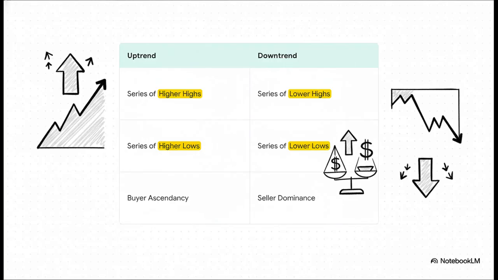And this structure usually builds one of two main trends. First, you've got your uptrend. This is a really clear rhythm of price making a new high, pulling back a little, and then making an even higher high. It's a clear sign that the buyers are in charge. And then, of course, you have the downtrend, which is the exact opposite. Price makes a series of lower highs and lower lows, telling us the sellers are running the show. See, it's that simple, clean, and direct.